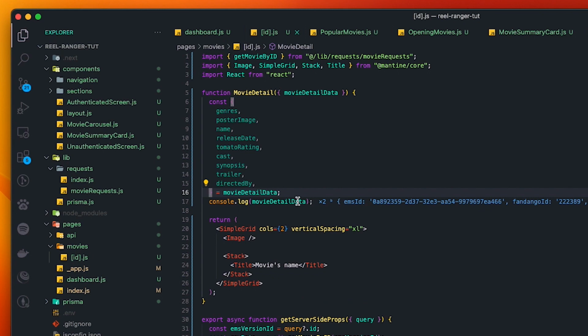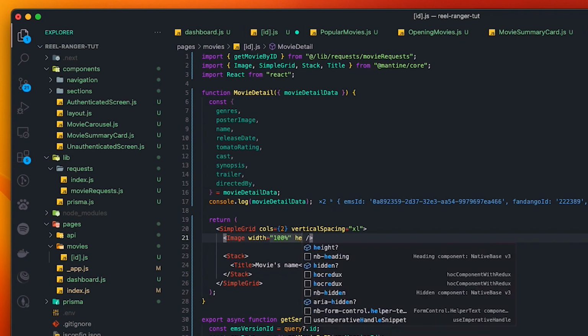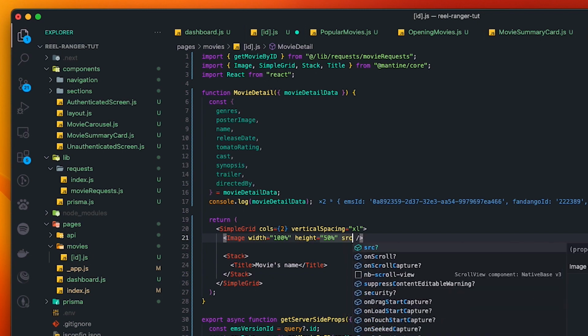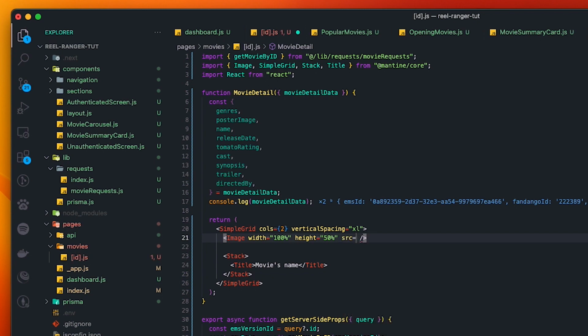So we're rendering this image in our stack, in our grid, right? So we're going to quickly pass in the important data to display the image. So let's do that. We're going to first of all define the width of our image, and it's going to be 100%, and then the height is going to be 50%. Then the source where we're going to get the image from, and we just destructured it. So we're going to get it from hosted_image.url.